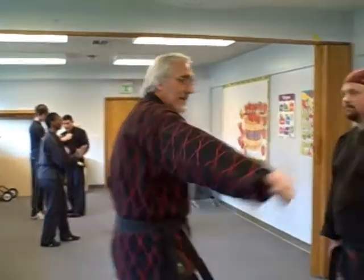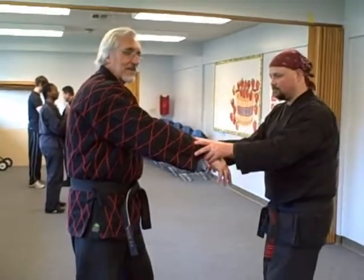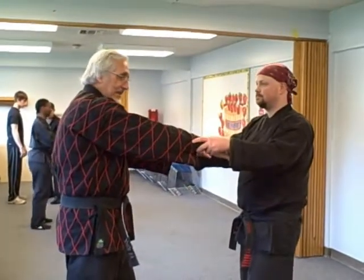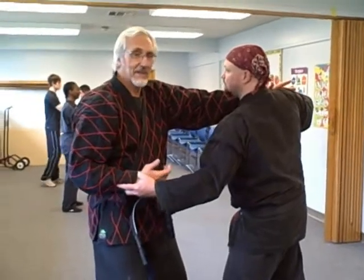And that's the prelude to the form itself. The bow is a Master Archibald conceived bow, so we use that to introduce all of our forms and also to end the forms. But it is a bow that is a basic self-defense technique. So as the form begins, the attacker grabs my hands. The first concept here is how to break balance by splitting energy, which is a very solid concept. I split energy, and as I split energy, I bring my target in, and I hit it.